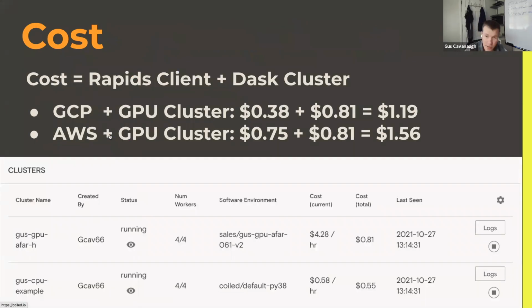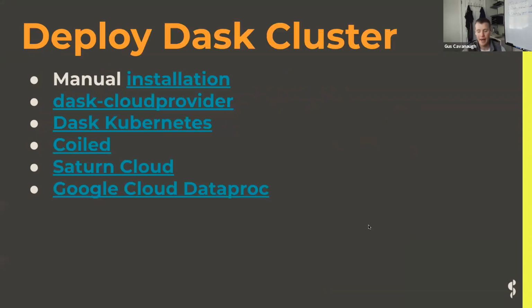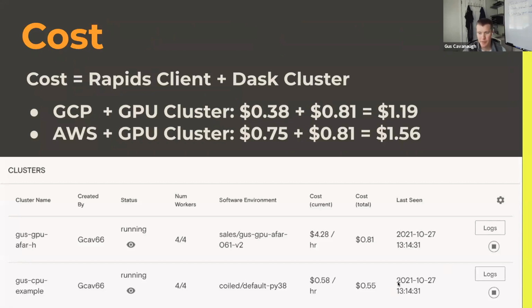A quick recap on costs, and then I think I'll wrap this up, as I know I keep saying I will. So you saw SageMaker, you saw Google Cloud. You would see Azure, but I'm getting some quota issues, and it's just a little too expensive, I think, for the budget I was trying to set for this. So here are the costs factoring in the clusters I got from Coiled. In this case, 38 cents for the hour of my GCP notebook, and then 81 cents for my GPU cluster. And similarly for AWS, 75 cents for an hour of my SageMaker notebook, and 81 cents for my GPU cluster, about half the cost for the CPU cluster.